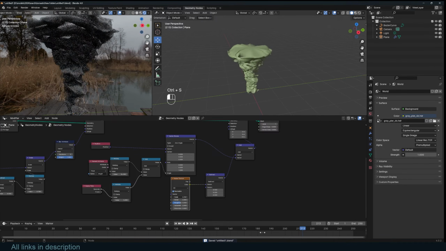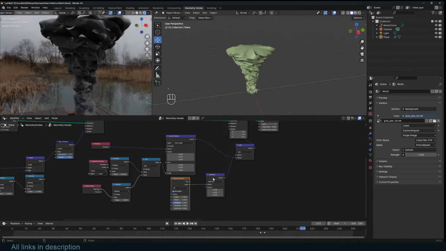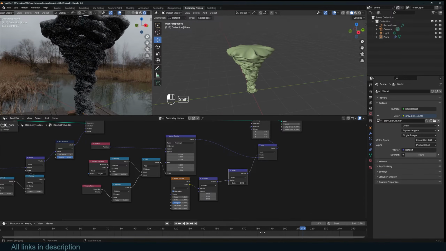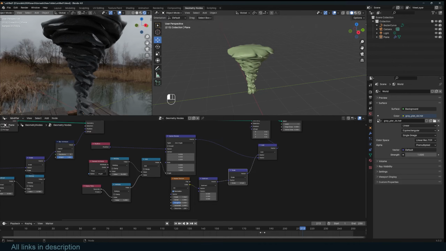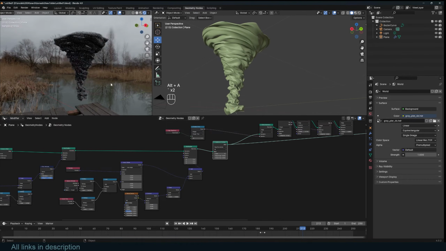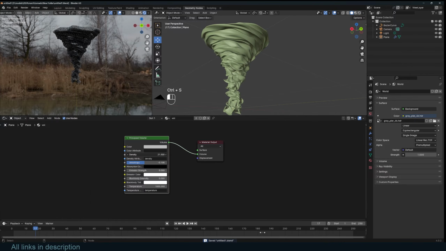You can control the scale or the strength by just adding a scale value here. Just introduce turbulence, but not too much. Can even add some distortion like that, and we can increase the subdivision level here to make this look even smoother. Now we have our tornado.